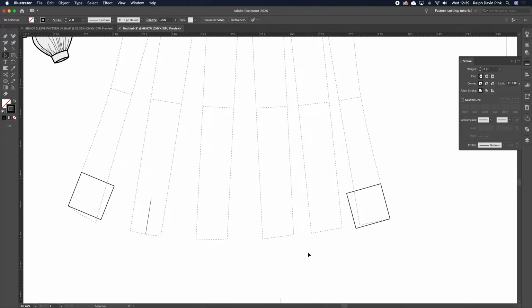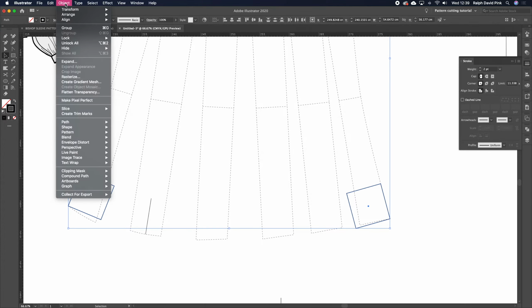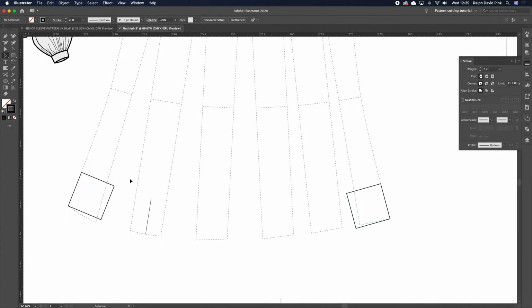Great stuff. So next what I'm going to do is, I'm going to go select all, object, lock, and that just locks these so I can't select them. Let's just do that again. So I can't select them, it's a template. I'm then going to get my pen tool. I'm going to make sure it's 2 points. I'm going to click at this point. I'm also going to roughly try and find that middle section here, and I'm also going to click at this point as well. Oh, that's a little bit too far over. Let's do that again. There we go.